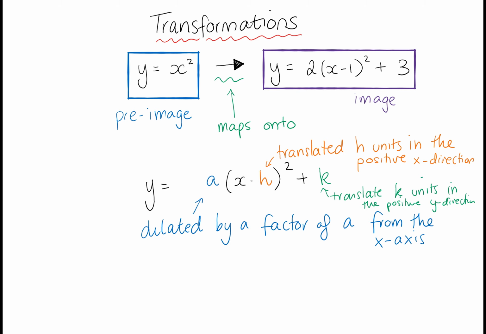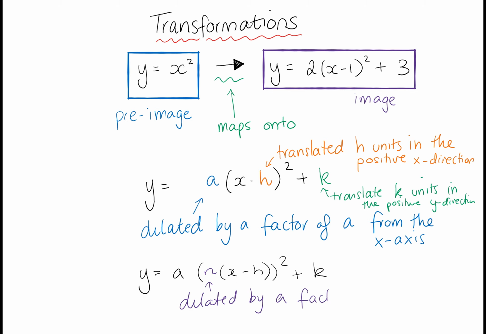Now that we have a good idea of what all these words mean, we're going to introduce a new transformation. So the new transformation is going to be y equals a outside of, we've got our x minus h plus k, but a new factor n. Now here, where I see the n, I would describe it as being dilated by a factor of 1 on n. I need to write it as its reciprocal. So we're being dilated by a factor of 1 on n. Now this isn't from the x-axis, it's actually from the y-axis.